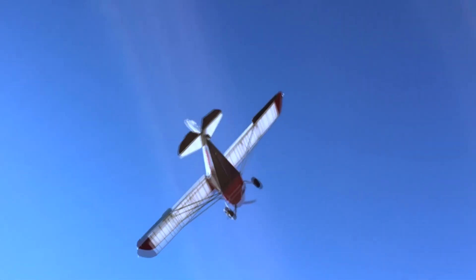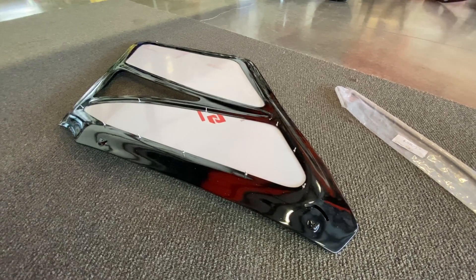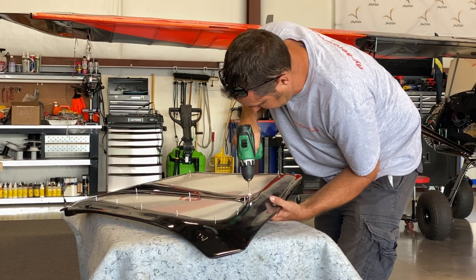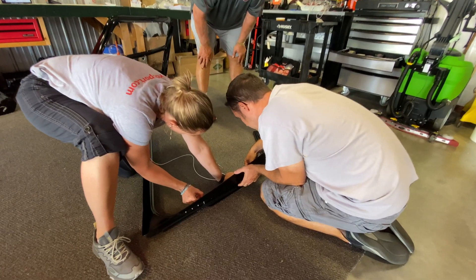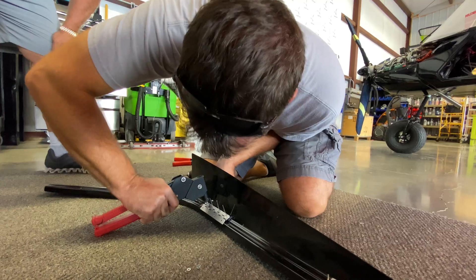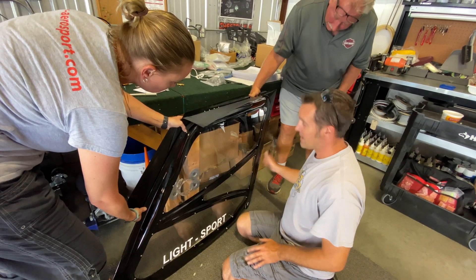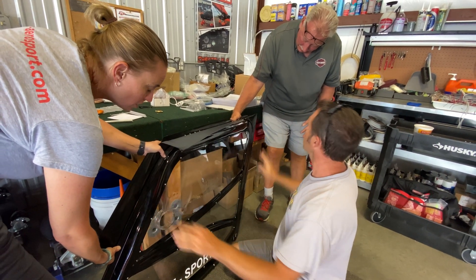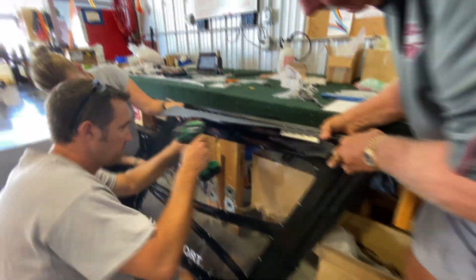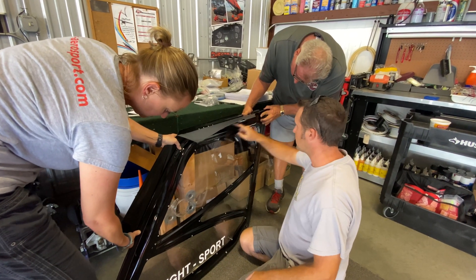The doors are next! I need to match this right now because once this is matched, we take this over to the airplane and match it up and get it hooked into place. This gap is normal, this gap is normal — this is normal because that's where the piano hitch sits inside.